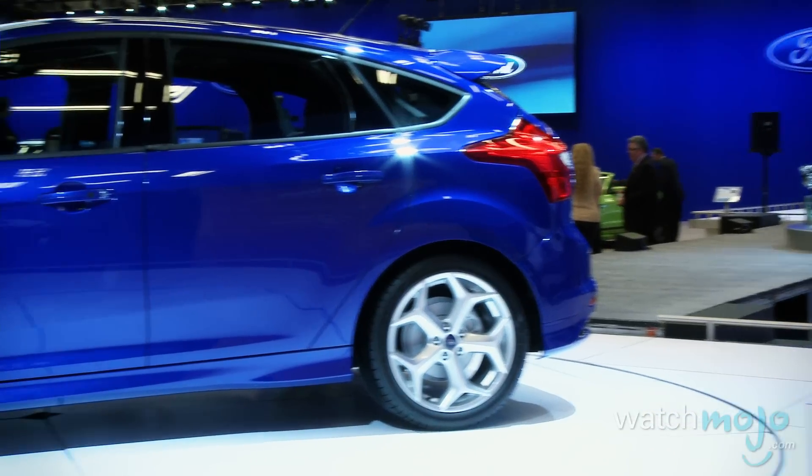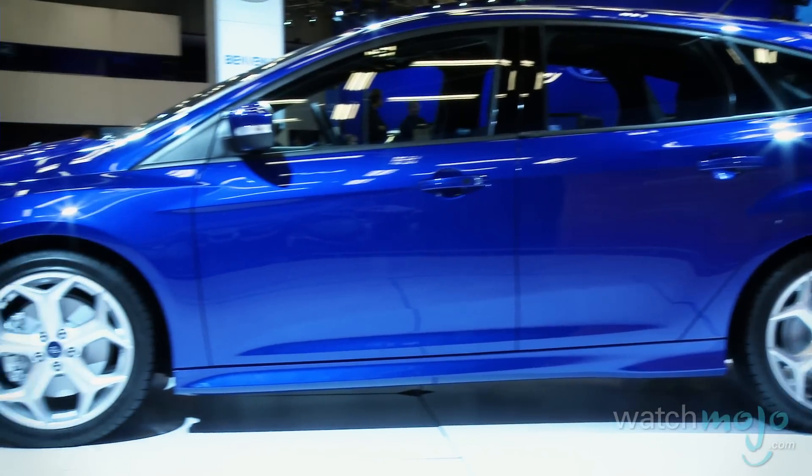Who would you say is the target market for this car? This is a driver's car. It's perfect if you want to do a little racing on the side, but it's also perfect as a daily driver because it's a very drivable car and it's got the fun factor to it. So you may never get the pizza delivery boy coming to your house anymore because you'll take the car and pick it up yourself.